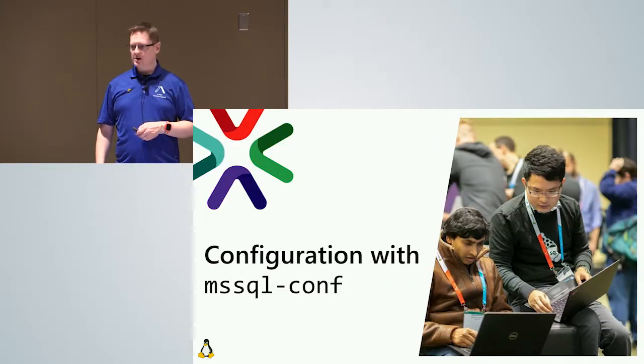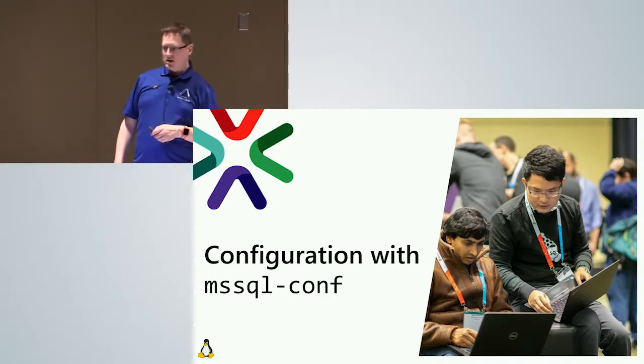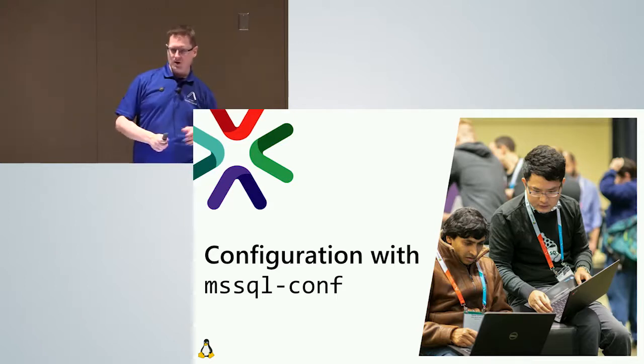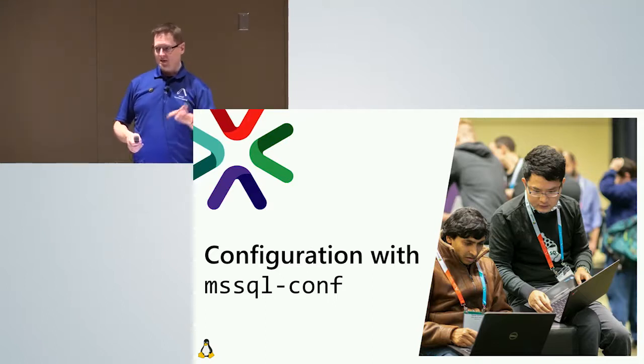Configuration with mssql-conf. I noticed something while I was preparing for the session, that Microsoft changed something between 2017 and 2019. And I'll show you that on a slide, because I had enough time to change my slides. But for the longest time, there's a command called mssql-conf, and it was storing its files in mssql-conf. And that was confusing. So in 2019, the file is called mssql.conf.